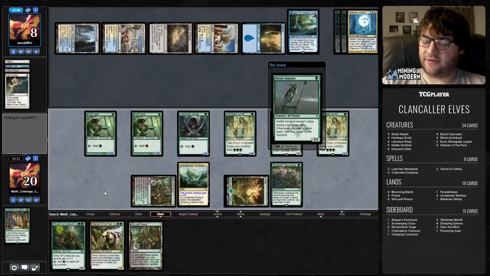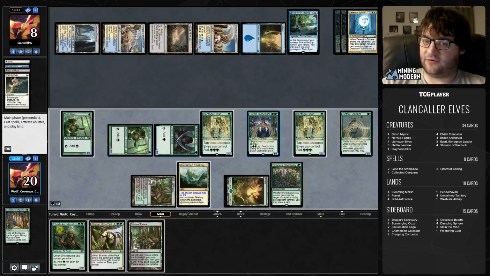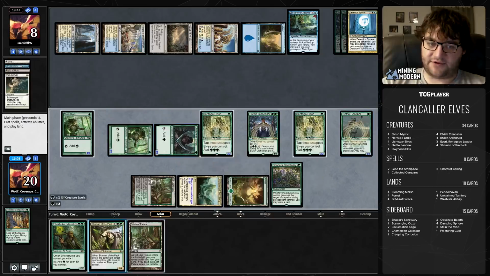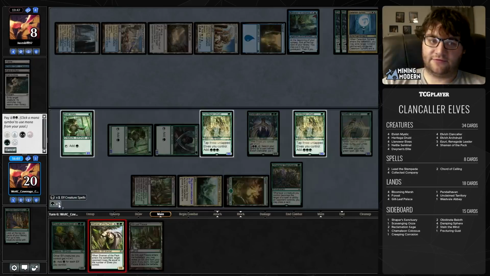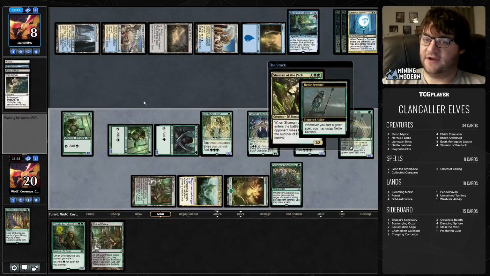So this comes into play. Now we have 1, 2, 3, 4, 5, 6, 7. And all we have to do is tap 1, 2, 3, 4, 5, 6, 7. Tap, get a black, and hit our opponent for 8. All right, that was close.